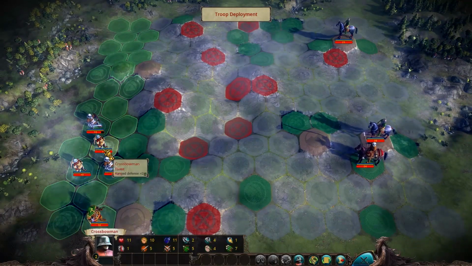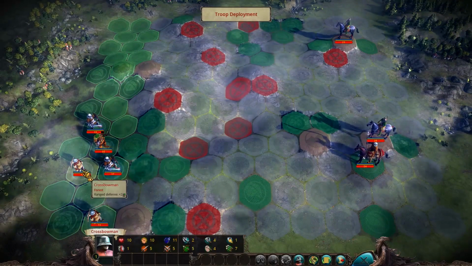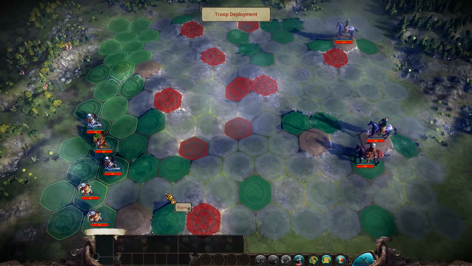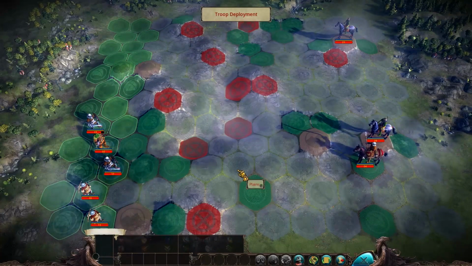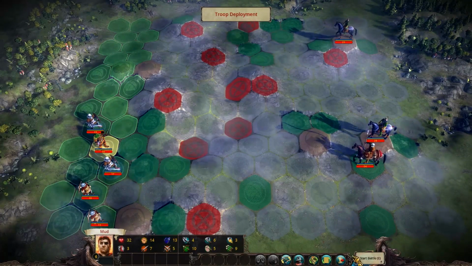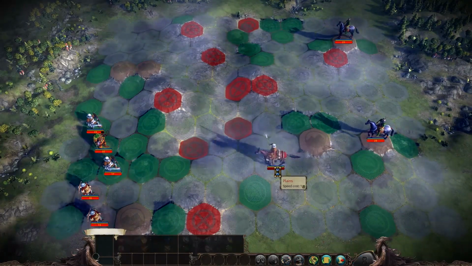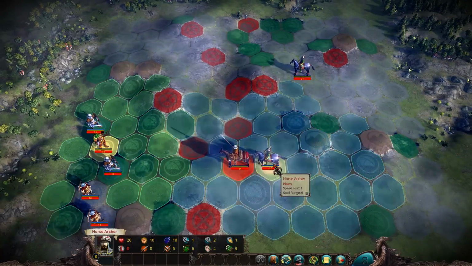I'm going to move my archer here. My hero here, this guy here. I'll probably move him up. But they are fast, so they're going to be in range right away. Let's do it this way. Pretty fast. Now I hope I can slow this guy.